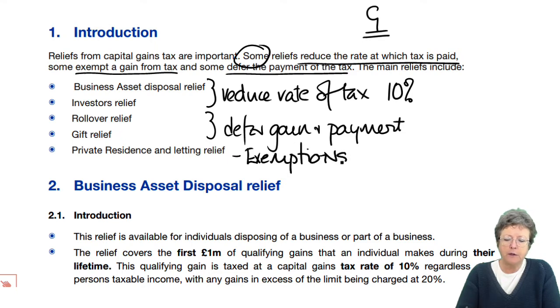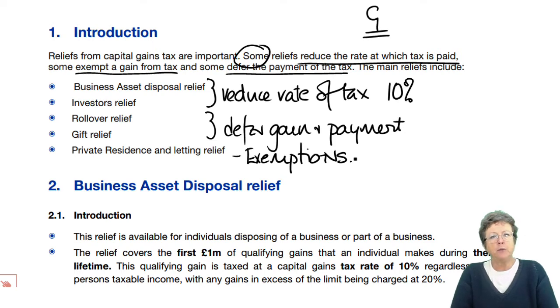Now, there's no point listening to the recording and the lecture for this chapter if you haven't done the other two, because this builds on the other two chapters, particularly the first one, where we worked out what the pro forma is, how it works, how the annual exemption is dealt with, losses, all of those things.